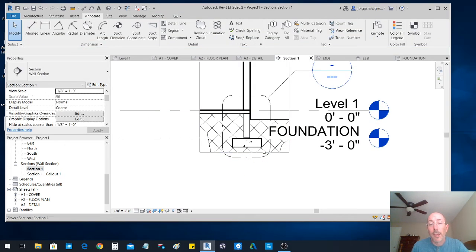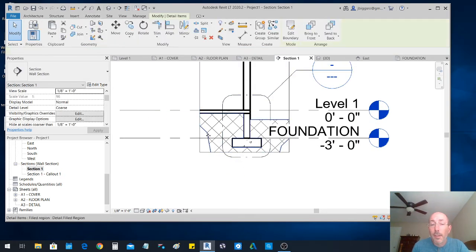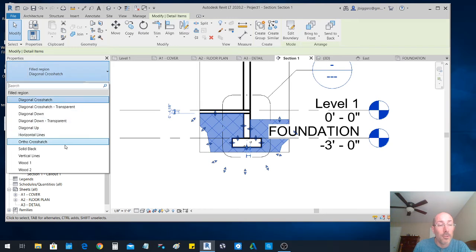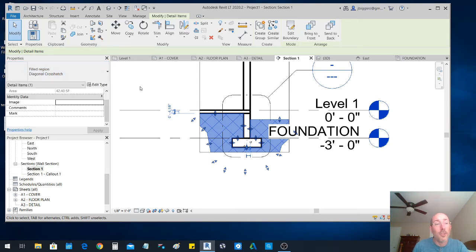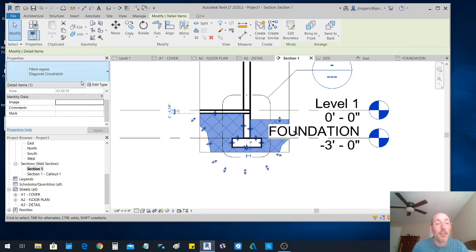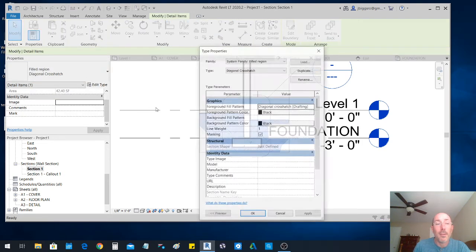There we go. Okay, I've got my region, but that's the wrong hatch. So what am I going to do to get the right sort of hatch? Well, let's see if I have one here for dirt. See, I don't have one for dirt. So what should I do? What I'm going to do is the same thing that I did for the text and other things. I'm going to edit this type.